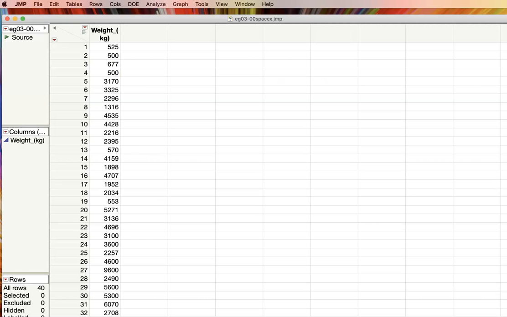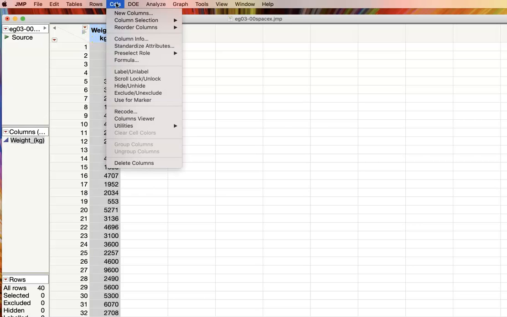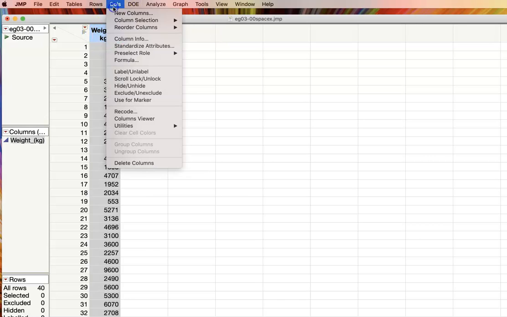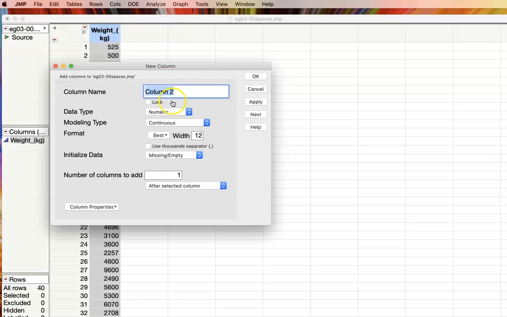I've opened the data file for the SpaceX payloads, the weights in kilograms for the different payloads in these rockets. So if I want to transform, say that I want to add 5 kilograms to each value, what I would do is first add a column. So here, if I right-click up in the top, or I could also click on columns, that would be fine too. So either the menu, Cols for columns, or right-click, and we just want to add a new column. I find it easier to go to the menu and do columns.